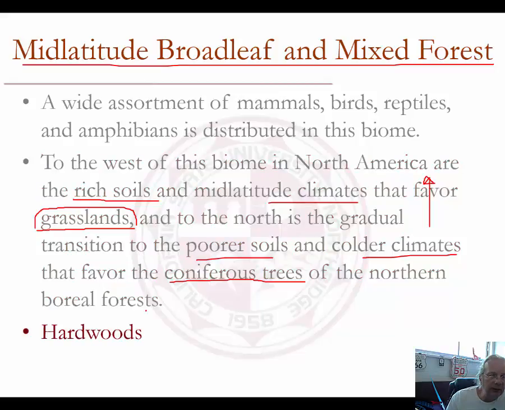These types of forest, the broadleaf forests, are often called a hardwood forest. Keep that in mind. Oak trees, hickory trees, that kind of stuff. Very good for making hardwood floors. Not so great for making, say, the 2x4s that frame a house. Hard to work with, hard to nail, but very good resistance to wear. So that's why they're used for flooring.